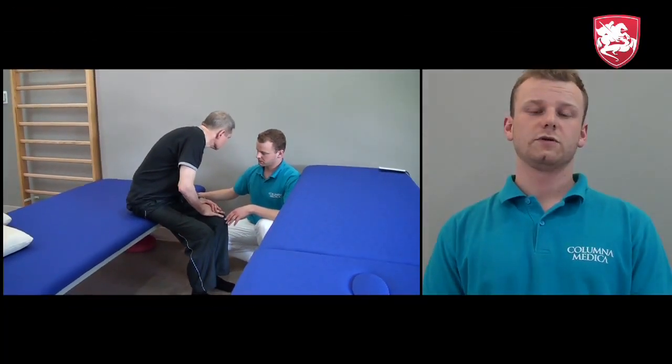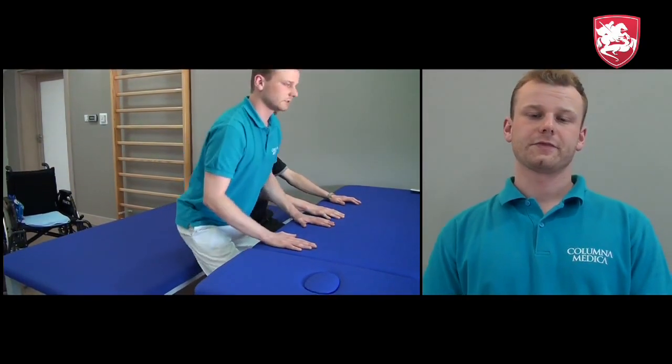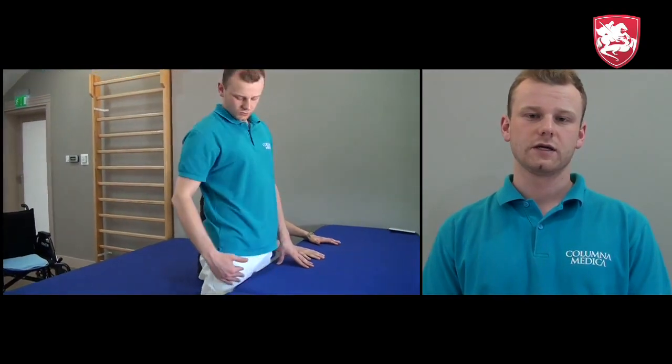Next exercise will prepare you for standing. You sit on the chair in front of the table, for example, kitchen table, and your hands are on the table and you go up. You try to stand up. Pay attention to the feet, knees, pelvic, and your trunk. Everything should be straight. Try to stay in this position for 2 or 3 seconds and then slowly go back.